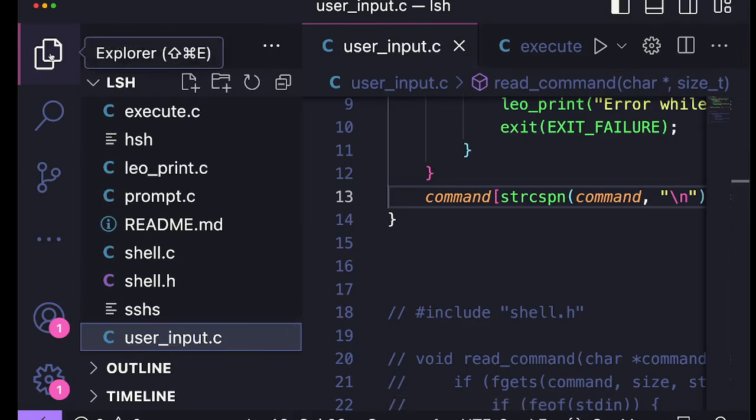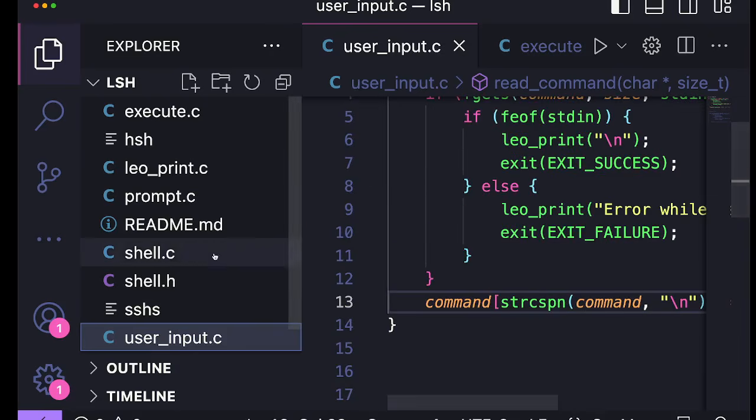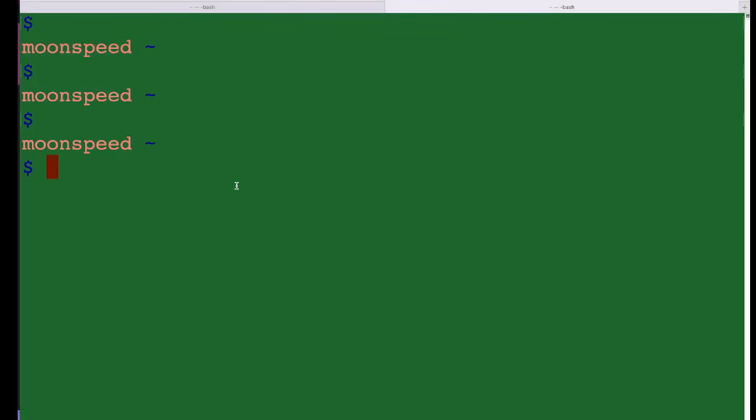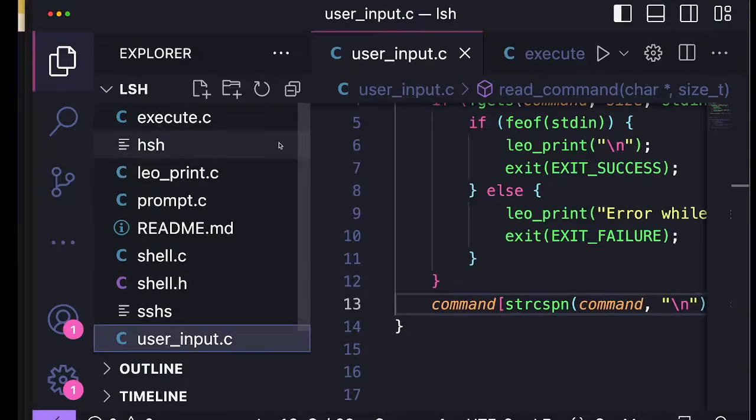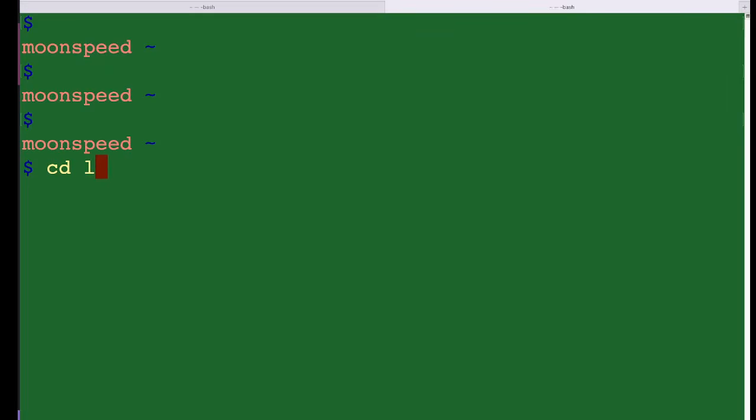But then, okay, so now I'm done with the first implementation for my shell. So let's try it out. Let's try and run the shell. Let's see what happens, and if you have to debug or if everything is working correctly. So I'm going to cd into the file. Which file am I using? I'm using lsh, right? Okay, so let's cd into lsh. Alright, great. Let me clear my screen. Let's see what's inside here.